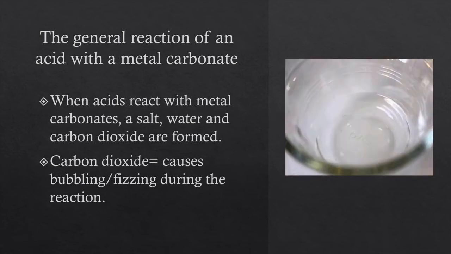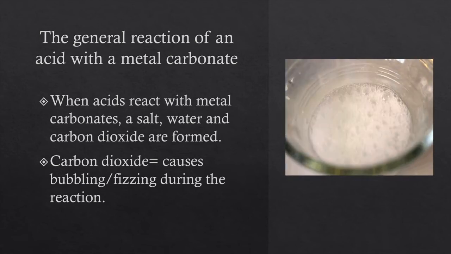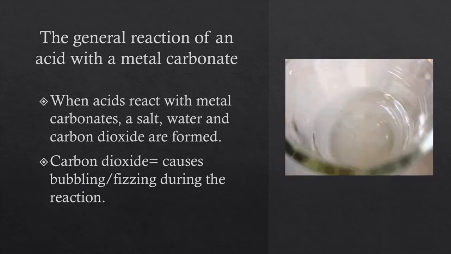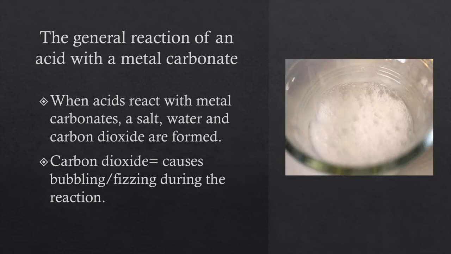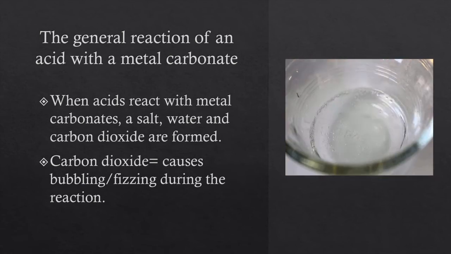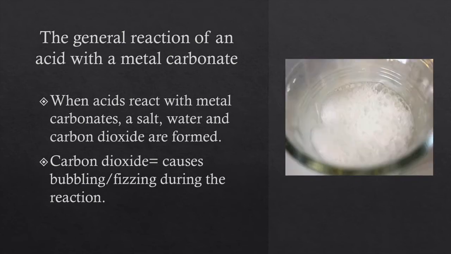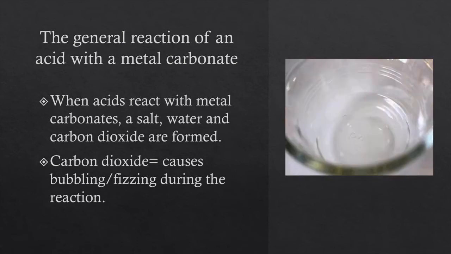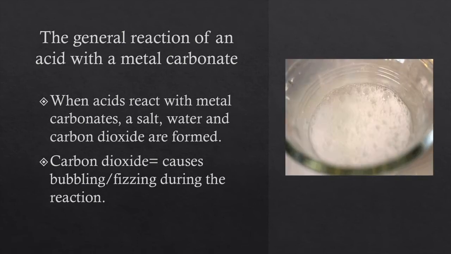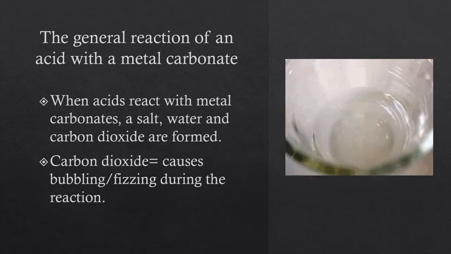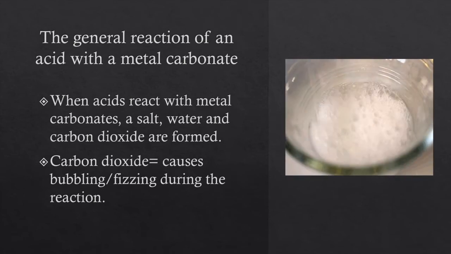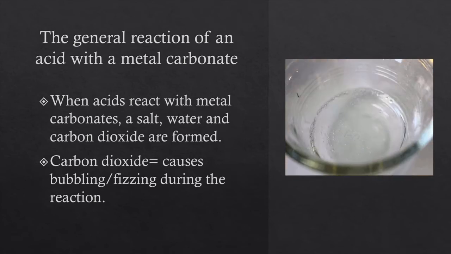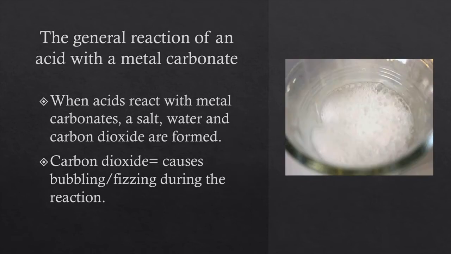Now remember, if we go back to previous knowledge, metal carbonates are bases, and that's what we did in the metals reacting with oxygen sections. So an easy way to identify if carbon dioxide is present, it usually causes a bubbling or fizzing during a reaction. So this is the section now where we are adding a third product to our general equation, and that product will be carbon dioxide.